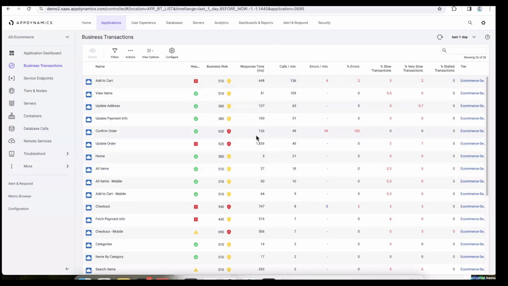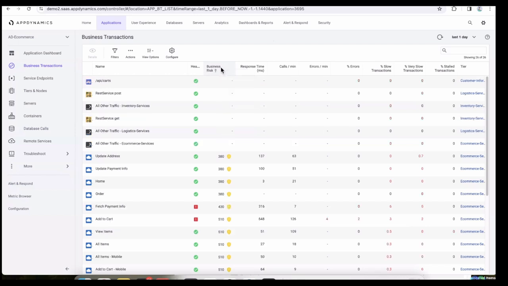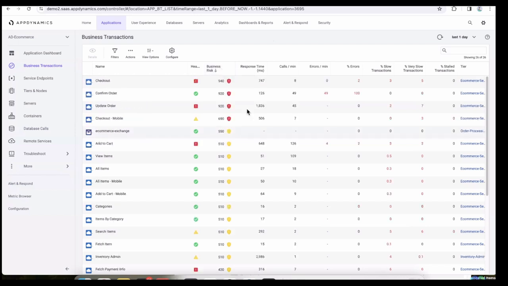What is new here is that in this instance, we have a CSA license and we have enabled CSA as well. So we see something called a business risk column here. That's because CSA is enabled. I'm going to sort this here, and you see the business risk score. The business risk score is 940.